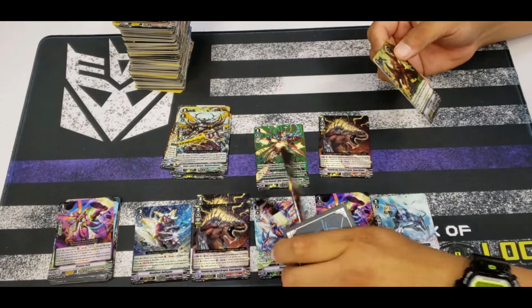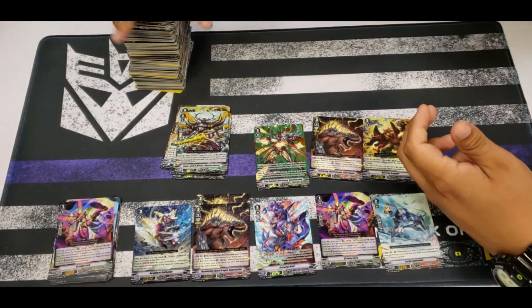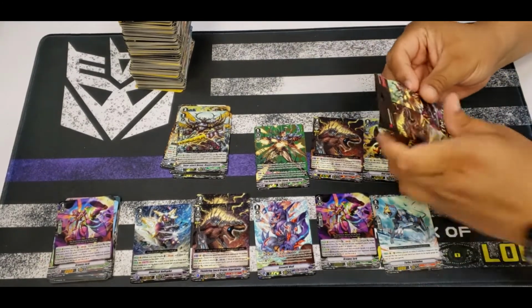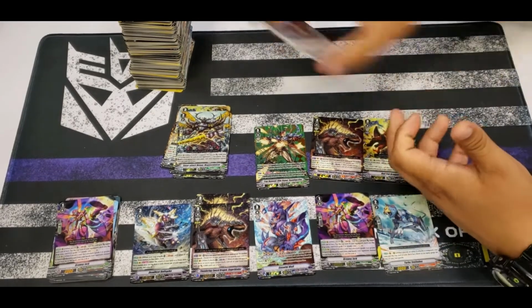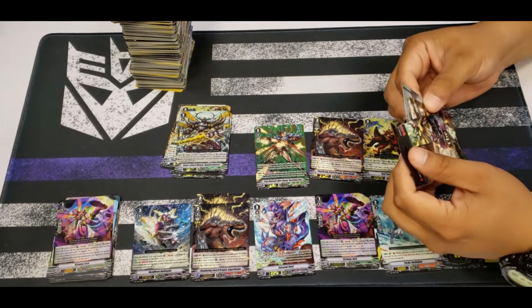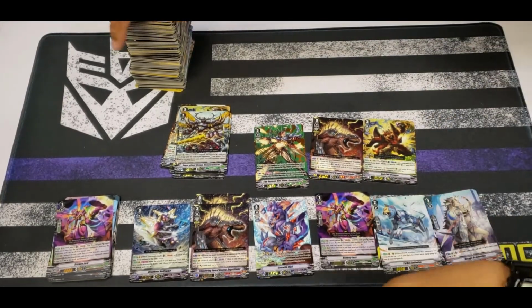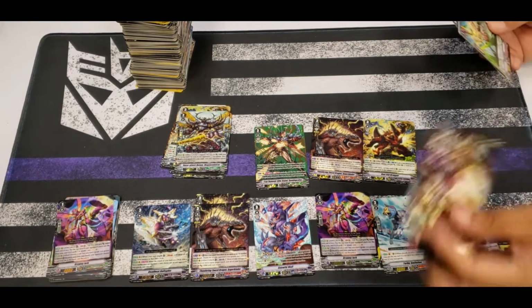We get the triple R for Bad End Dragon. Nice. Oh, there's two swordies and a fluffy. I mean, all yours. Double R.